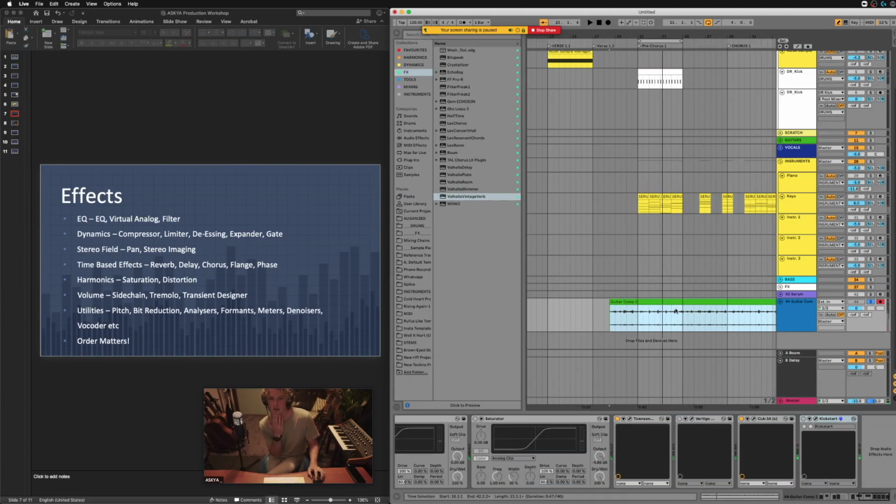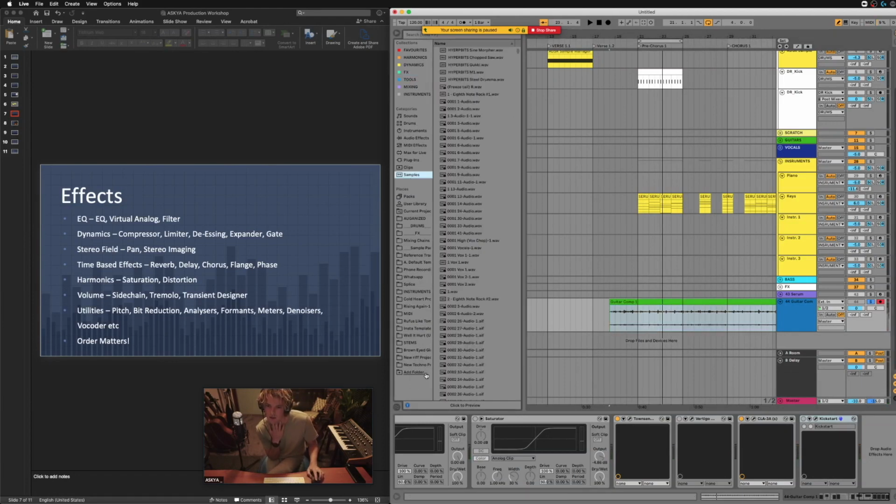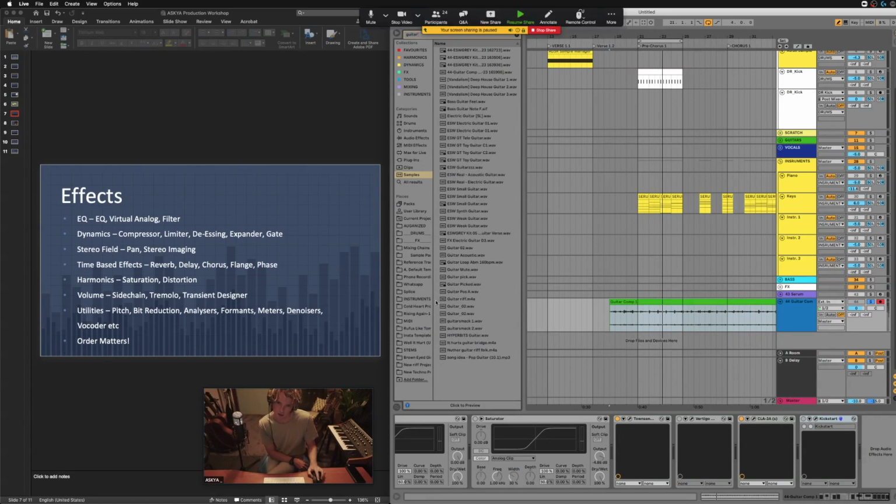But it's a very common thing with guitars to have a lot of bass in the recording, and that bass can trigger the compressor earlier.